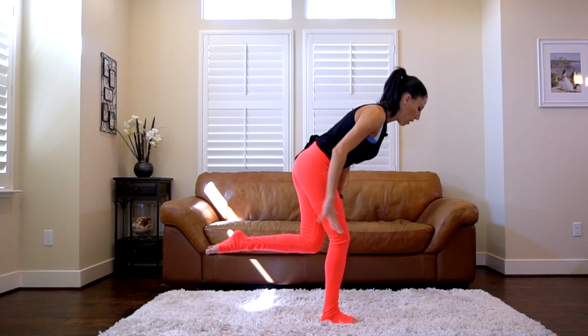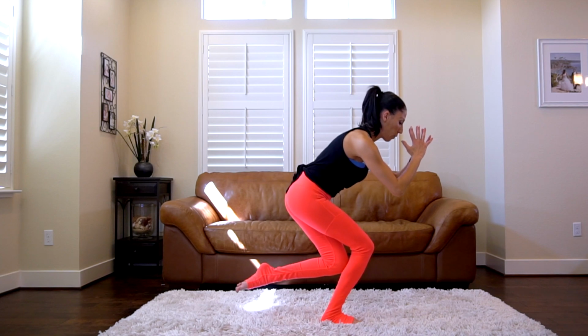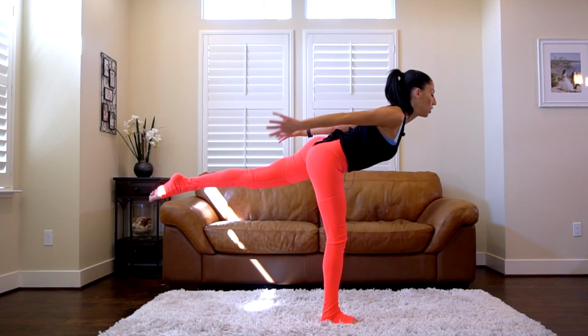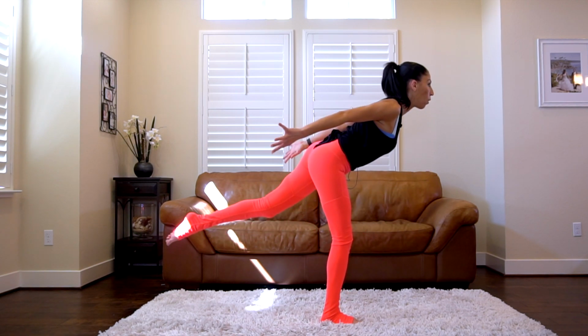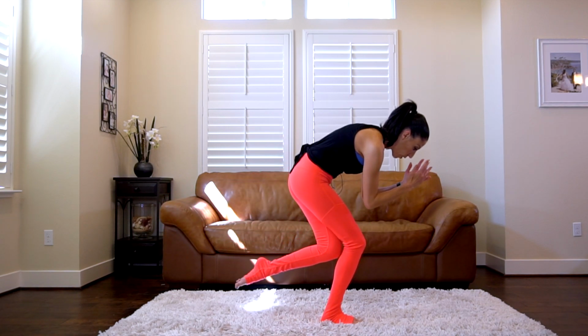Good. Lower, press, really focusing on that standing leg. Good, lower, press. Now let's add on. Let's add a little back extension, and then as we bring it in, close. Good. Open it up, little back extension, and then close.